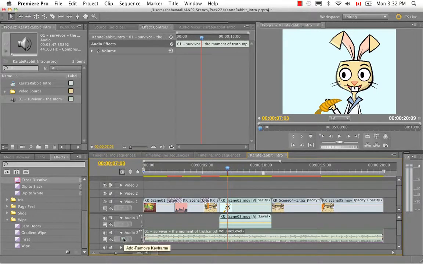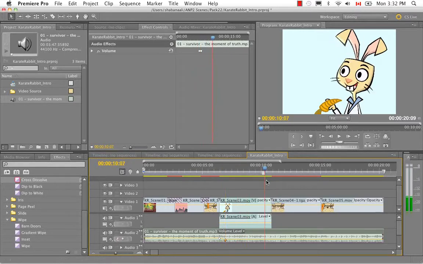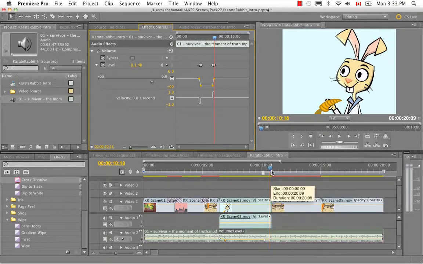I can add them right here to the timeline, so I could go to the start of the sound sequence, add a keyframe, go along a bit, add another keyframe. I can pull this down to drop the volume a bit, go almost to the end, and then I can also do this in the effects control for this sound. So we can add a keyframe where the level is for the volume. We can go a little bit farther to the end, add another keyframe, and then we could drop the level, or raise the level in fact, to bring the volume back up to what it was. So something like that.